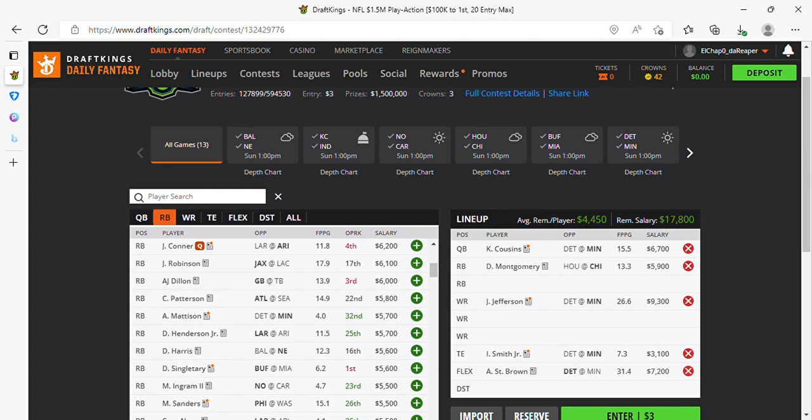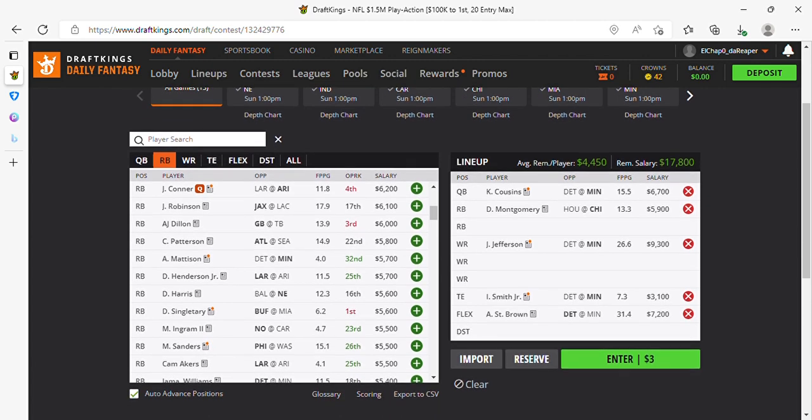Nothing set in stone. A one-off from Chicago. Hoping Chicago just lets him ram the balls down their throats. That's what I'm looking for. Meanwhile, you have Cousins, Jefferson, Irv Smith, St. Brown in the shootout. Now, let me just reverse this stack, and then we can get out of here.